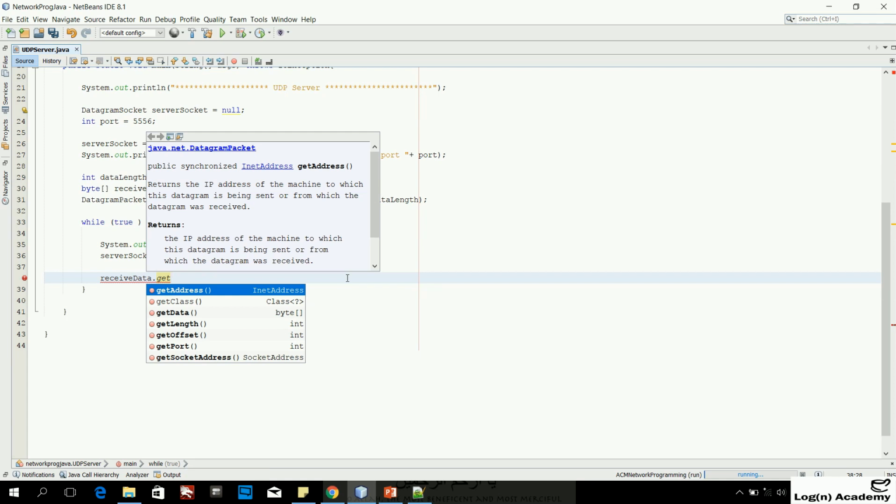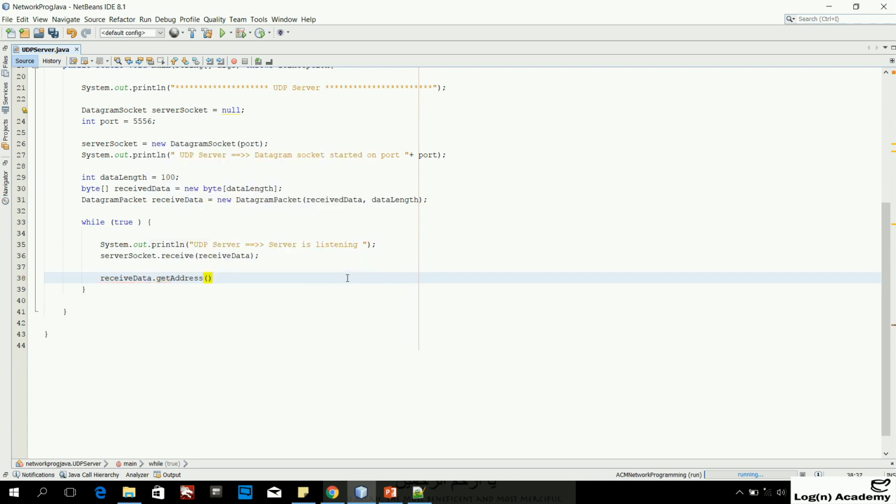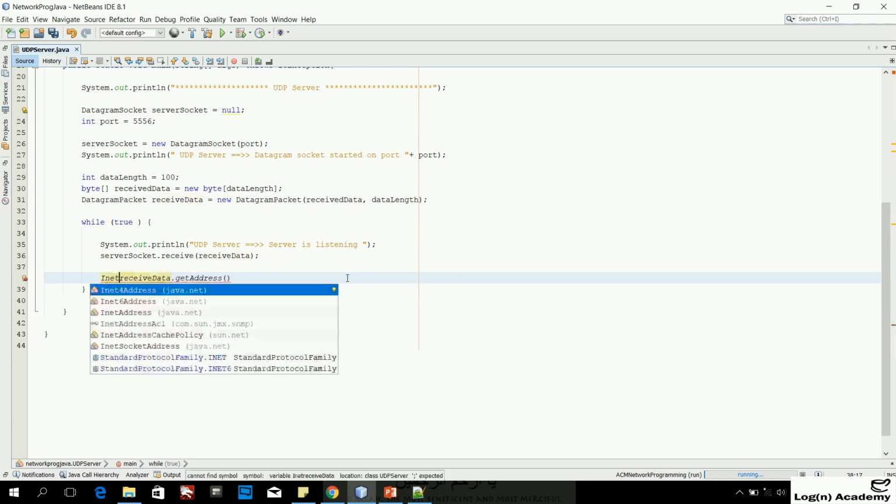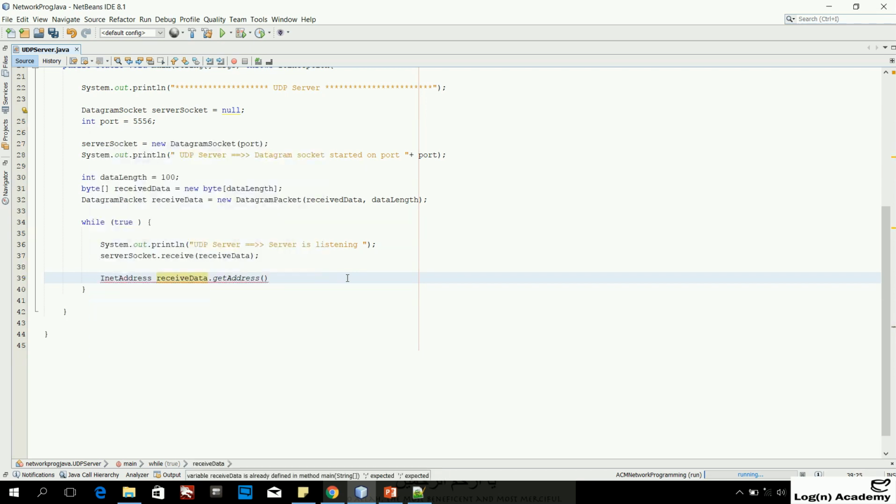When the client sends its data packet, there is other information bundled in that packet, and that information is the client IP and the client port, right? We can extract this information. So we will get address, and it will be received in an inet address. You can say client IP, or you can say source IP.